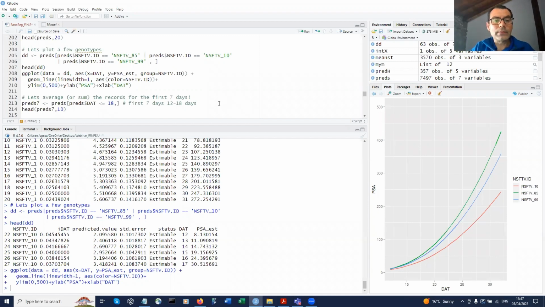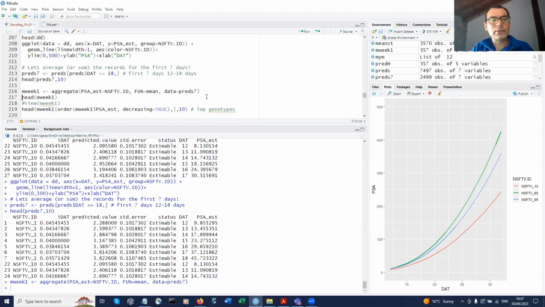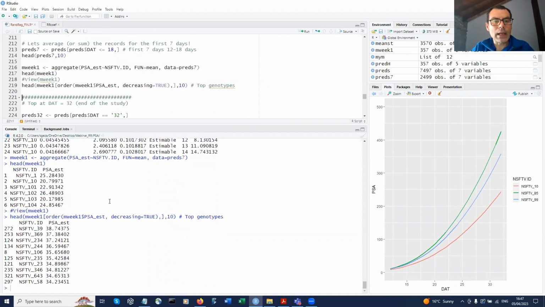So what I'm doing in these few lines, I decided to take the average of the first 7 observations, so days 12 to days 18, because I think that's early growth, and I want to see how early growth correlates probably with the total final growth of 32. I know there's a few questions, so I'll just move a little bit with this, and then I'll start for more questions, okay? And here you can see the average.